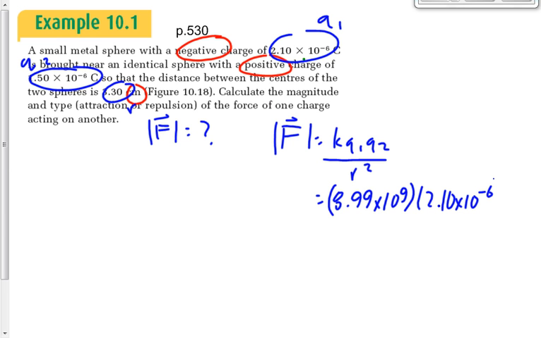As much as I said, make sure you circle that negative to make sure that you draw attention to that, I'm not plugging it into this equation. We never plug the sign of a charge into an equation. For us, negative will mean a direction, not a type of charge. In a math equation, we're going to need to know that this is a negative charge a little bit later on in determining whether it's attractive or repulsive. But we don't need to know whether it's a negative or positive charge in determining the magnitude of the force. So don't ever plug a negative into the equation. We'll use it later on to determine whether it's attractive or repulsive.